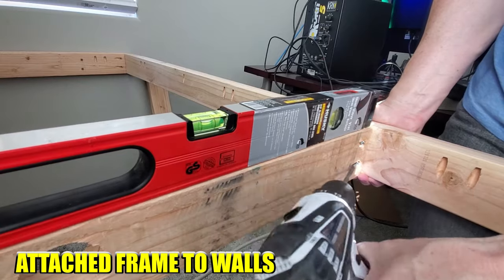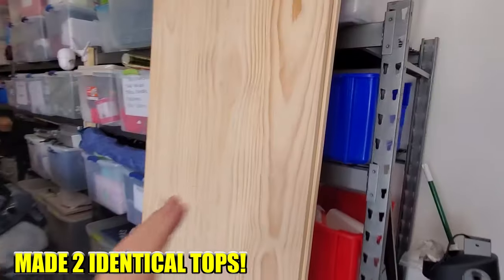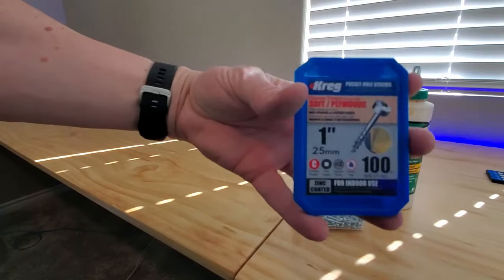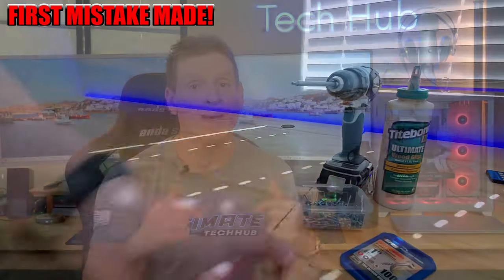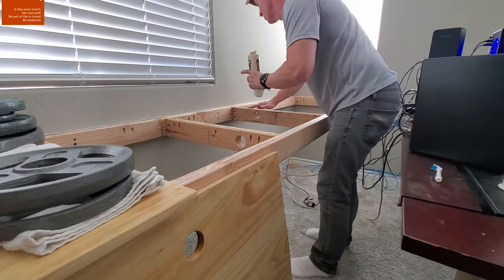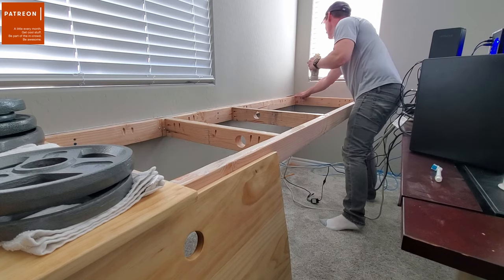The simple breakdown of how I built this desk: I used 2x4s underneath to make the frame, attached that frame to the wall, then built two identical tops each the same size, placed them on top of the frame, and secured them with glue and screws. Here's the first screw-up I made — I shouldn't have used glue, because sometime in the future I might want to remove the top and redo it. Now it's going to be a pain. There's a lot of glue, and while I'm fairly certain I can remove the tops, it's going to be a big hassle.